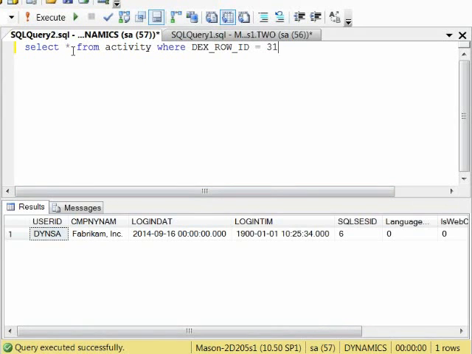So once you've honed it to whatever method you use to get to the one line, now you come in and say, you change the select star from to delete.